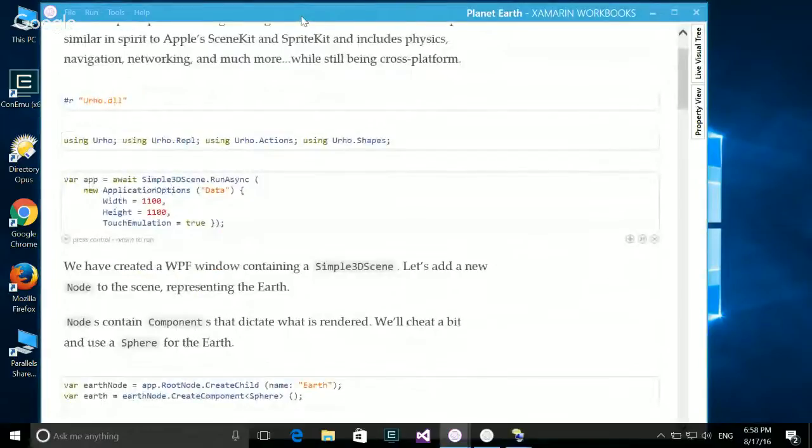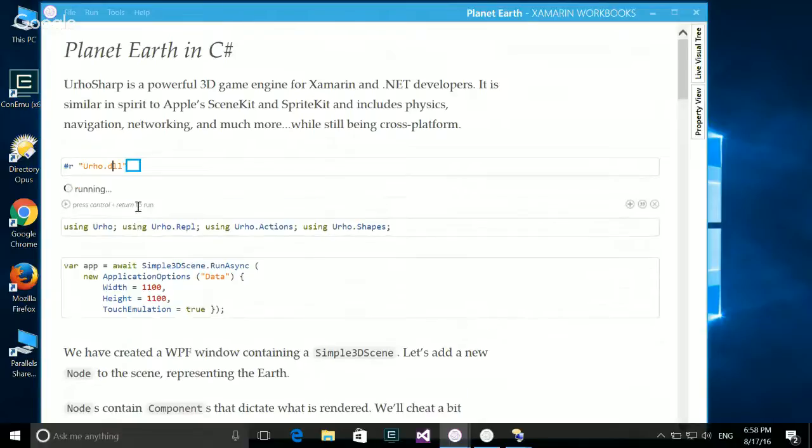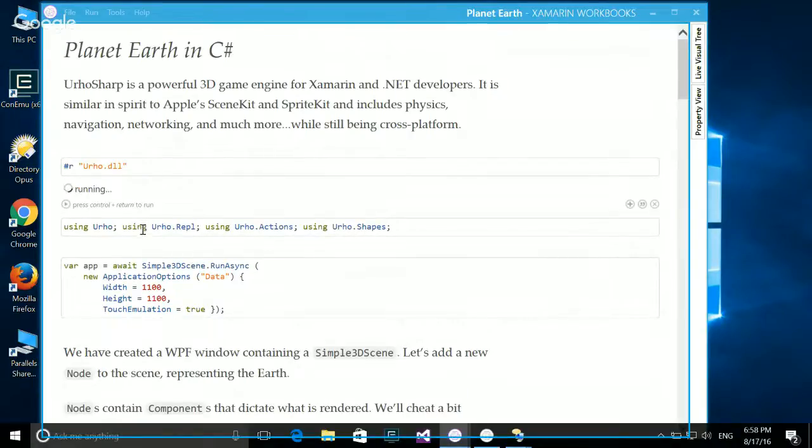Why is it wanting to? Oh, it's control return on the PC side. All right, just load the DLL up.